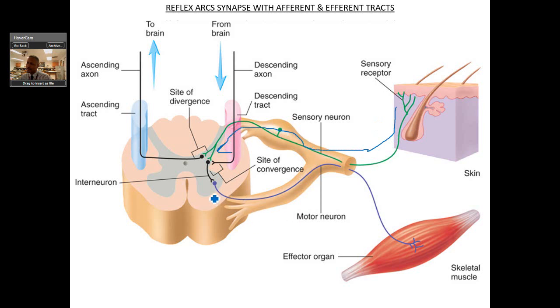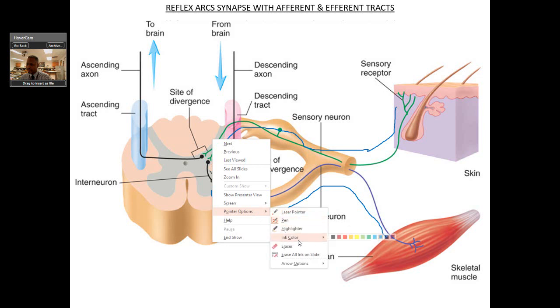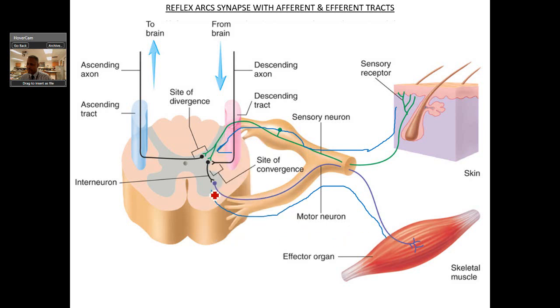Alright, and now this is a response. Now I probably should have made that a different color, so imagine this being a different color. And this could be the effector. So the stimulus is the sensory neuron here, and then you've got these tracts. They're going to go up to the brain, and they're going to come back. So to the brain, going up, and then coming back, ultimately following the pathway back.